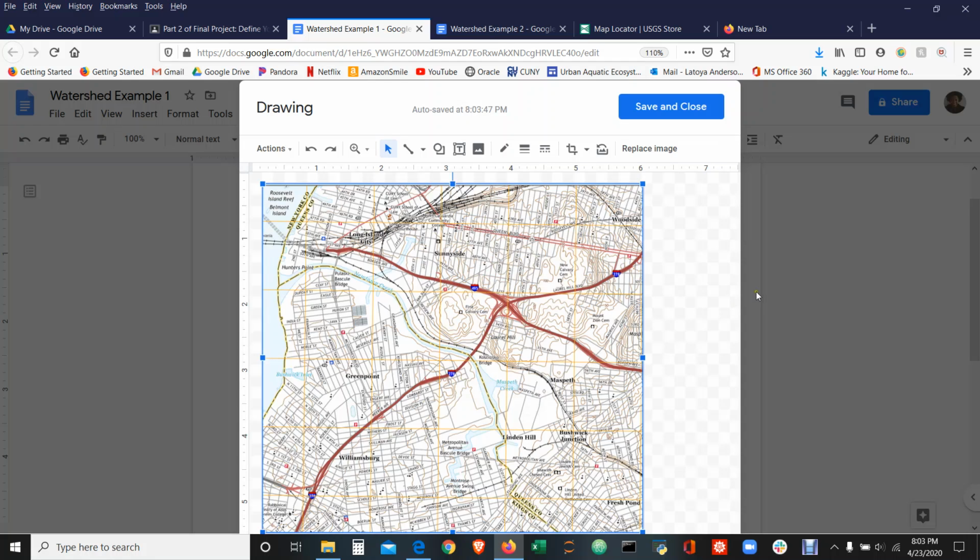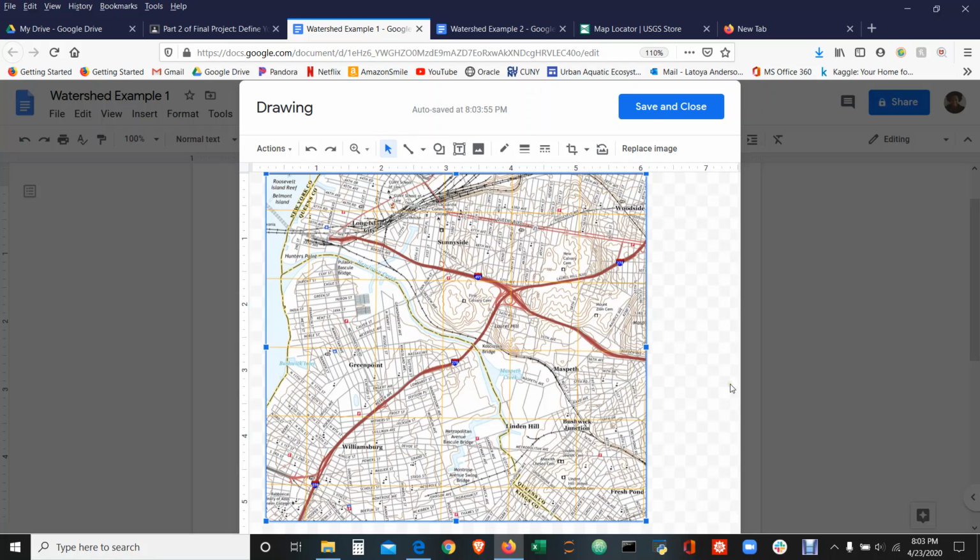Great. Now in this case, just do the best you can, right? It's not going to be perfect. You're not going to get every single part of your watershed correct. It's totally fine. The first thing you need to do is, again, try to find the circles that surround your waterway. The first one that pops up for me is this one here. Then the next one is here.